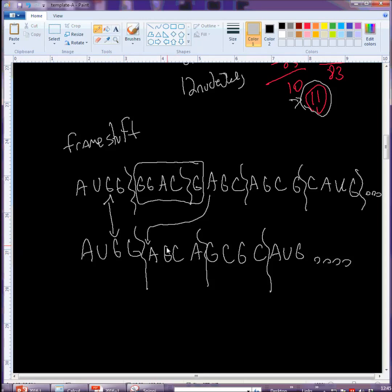Okay, so this first codon is the same. And then we have AGCA right here, and this codon used to be GAGC, now it's AGCA. So this new codon we formed does not match either this one or that one. And let's see this one, GCGC. Well, this GCGC used to be part of 2 different codons. So it codes for a completely different amino acid that wasn't even in the original protein. And if we looked at all the codons downstream, we would see that almost all of them are going to be different than what the original protein coded for. So frameshift mutations like this have major effects on the amino acids of the protein.